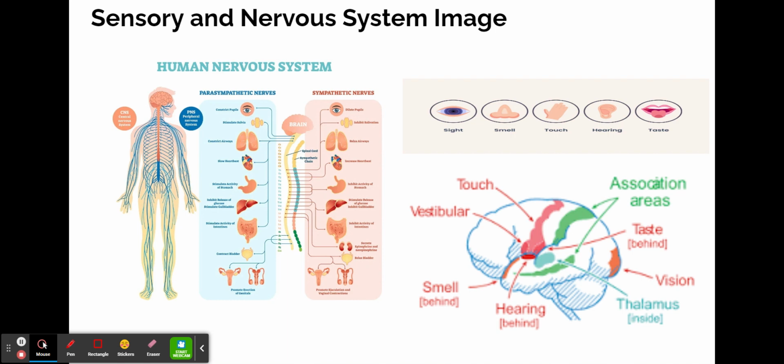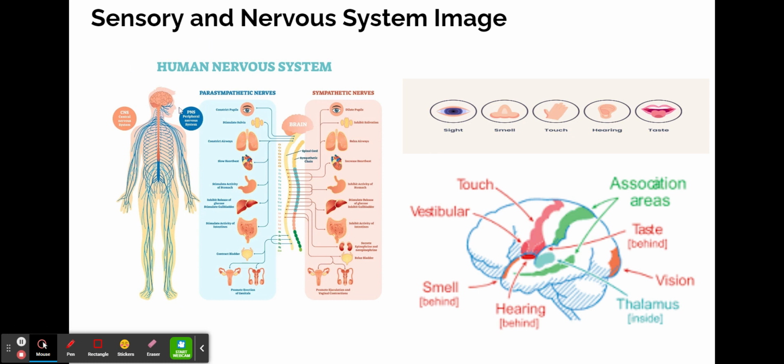The nervous system consists of the central nervous system, which you can kind of see highlighted in orange in this, and the peripheral nervous system. The central nervous system is known as the CNS. The peripheral nervous system is known as the PNS. So the central nervous system is kind of like your core command structure, while the peripheral nervous system helps us get those signals into the central nervous system to be processed.